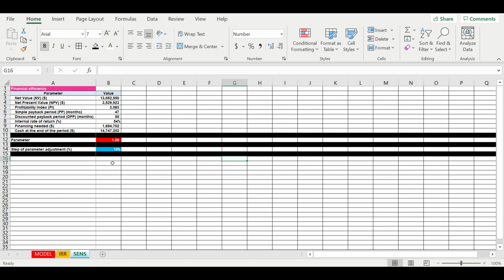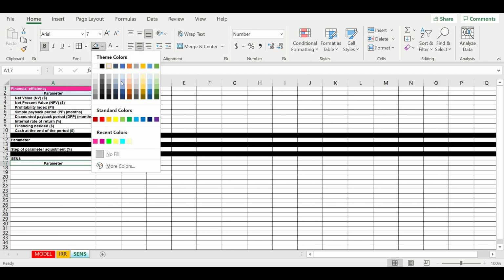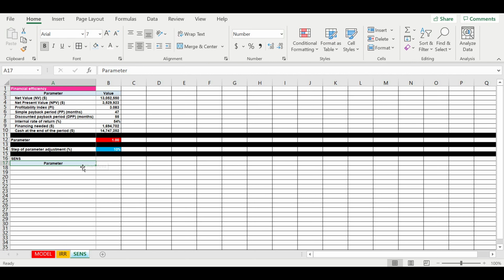So now we will create a table. Here will be the names of financial efficiency.